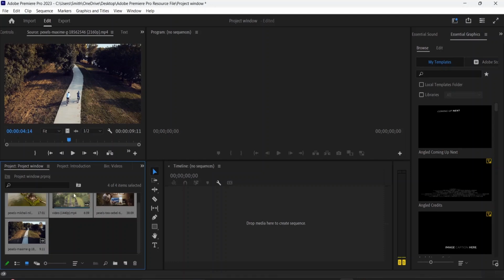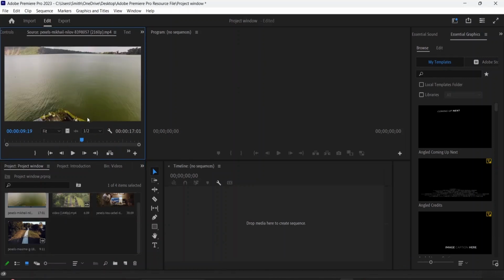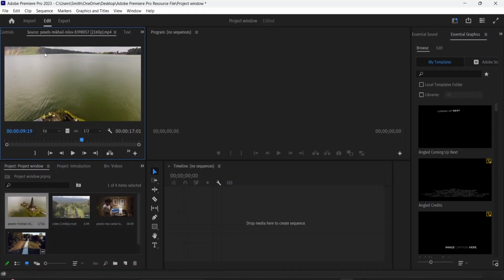Now I will be explaining this particular source panel, or you can also call it the source window. If I double click over here, you can see I am able to get a preview of this video. If I hover my mouse over this video, I can get a small preview here. Let's try to understand the basics of this source panel. The source panel is basically the video which you are going to import, or where you see what video you have just selected.